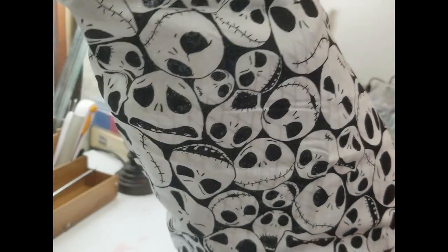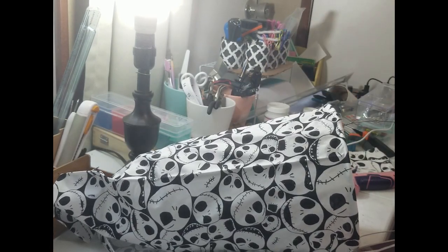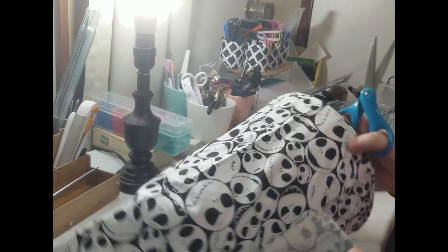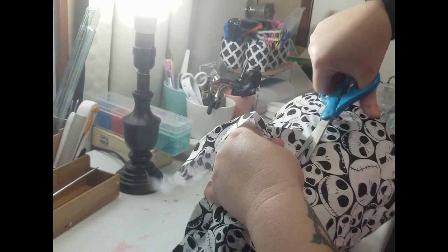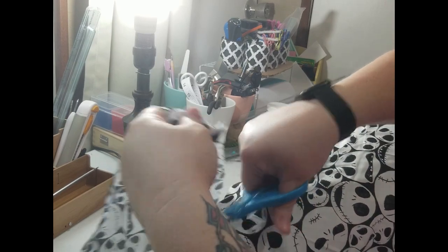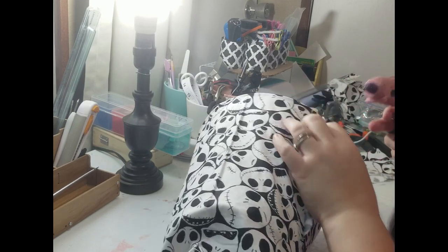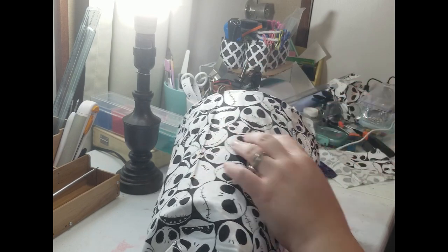You're going to take and cut where you don't need it no more. And if you have to add a little bit more glue just to make it hold down better, then that's what you do. That's what I'm going to do. Wherever I cut that's loose, I'm going to add more glue.